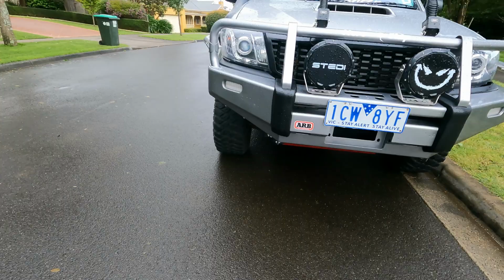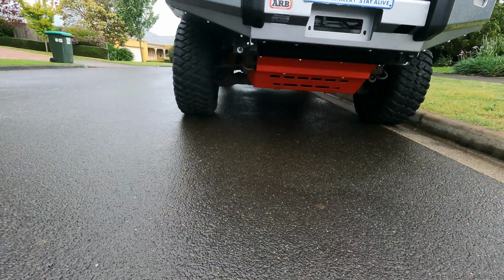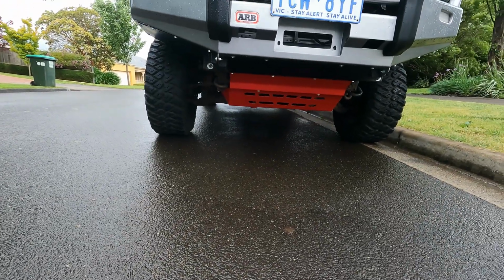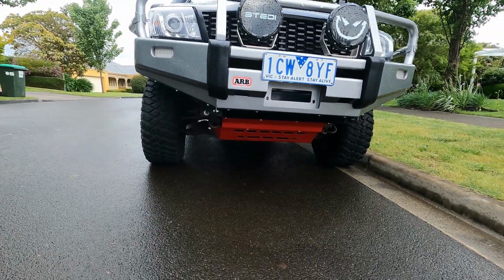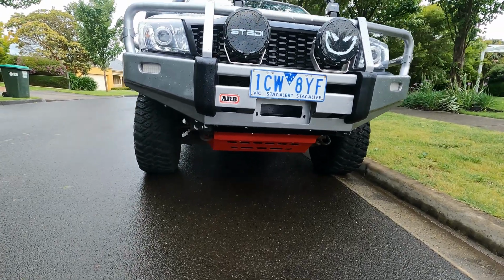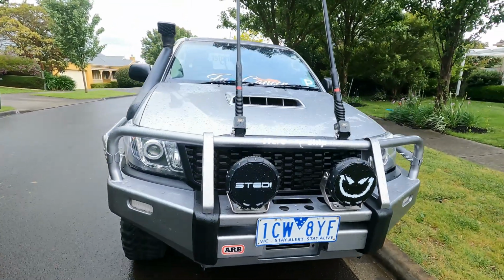We'll drop down and have a look underneath here. You can see the bash plates, the red aftermarket one there, but all the black bash plates in the foreground come with the bar. So in the end I think it came up quite good. We're all pretty happy, including my son, who's very happy.